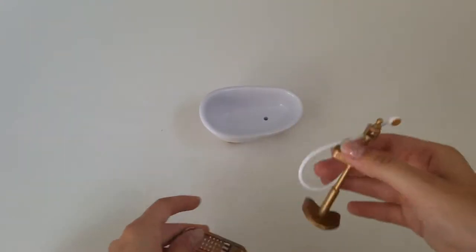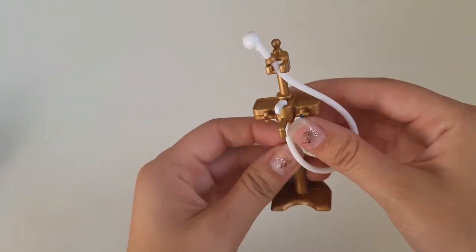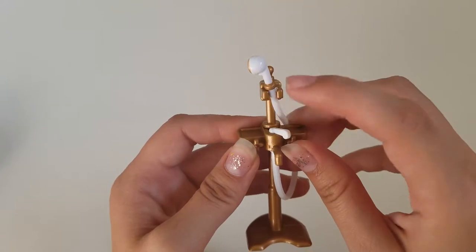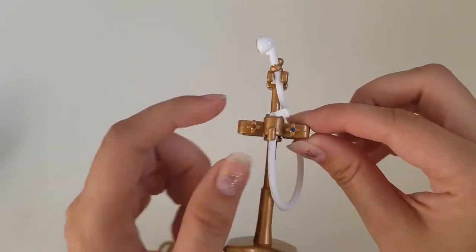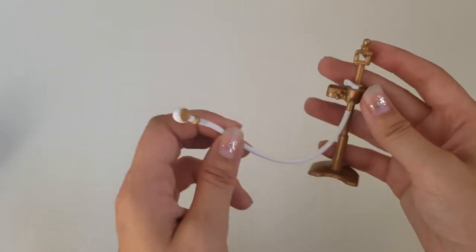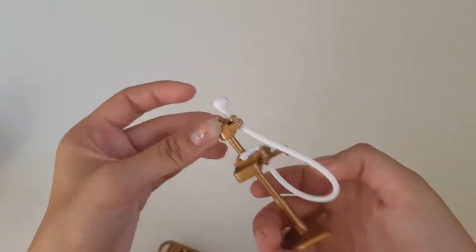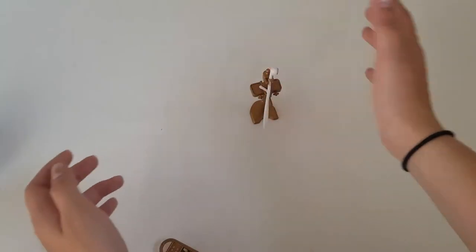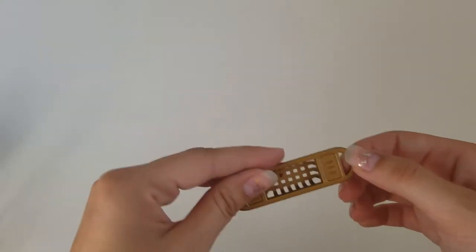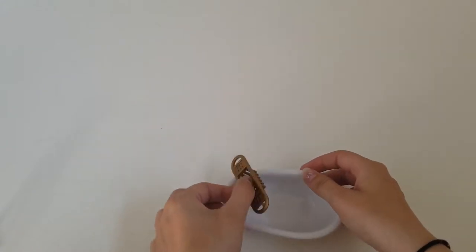This one looks like a shower stand. I'm assuming these are little shelves to put soap on. This is a tap — it can turn for hot and cold. This is the hot tap, cold tap, and this looks like the shower head which can come off. The shower head is white and clips on, and it can just stand up. And then this — I don't know what they call it, maybe a basket — it's a little table thing you put in the back to hold your stuff.